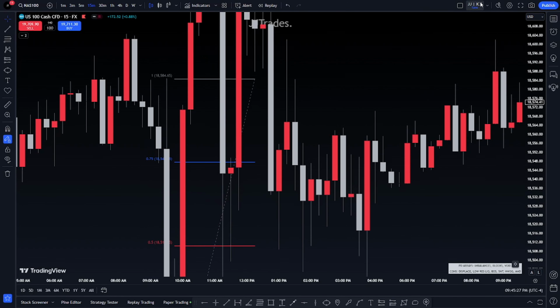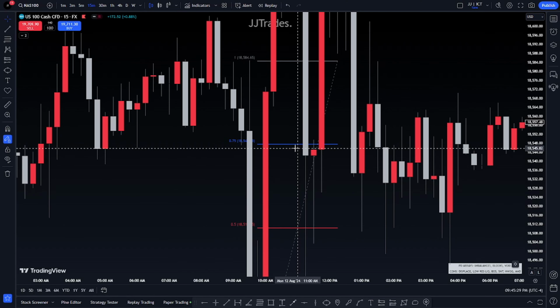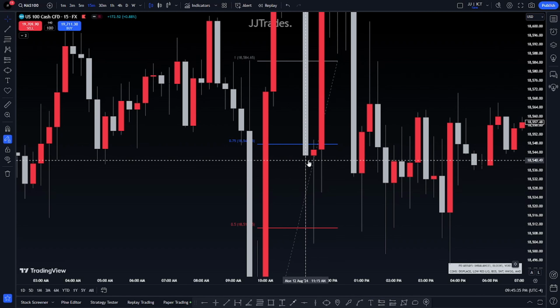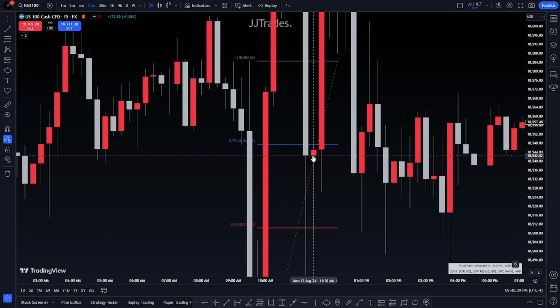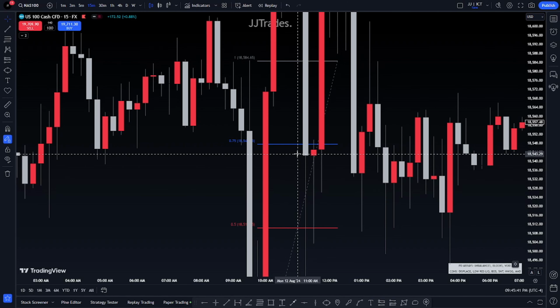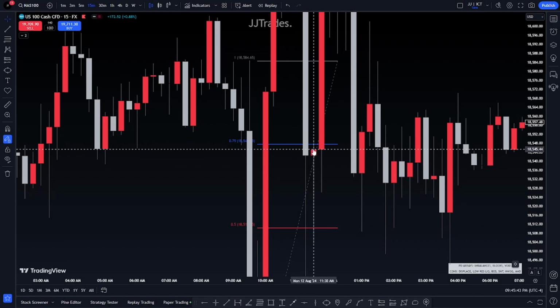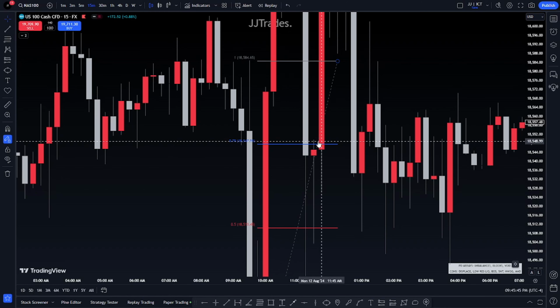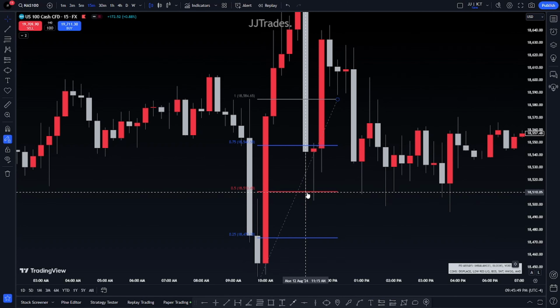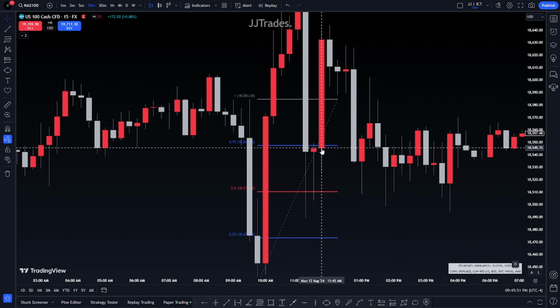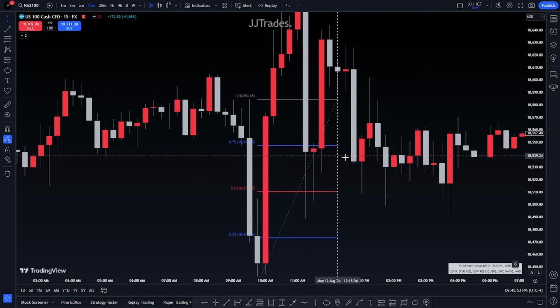And then look at the upper quadrant. It did push past it, but did it at least come to it? Because remember, the bodies tell the story, but the wicks just do the damage. The bodies tell the story. It's all about the bodies now. Okay? We started resting right at the upper quadrant. We didn't even dig that low. We dug lower with the wicks coming into the consequent encroachment. Then the bodies came right back up and closed, resting right next to the upper quadrant.